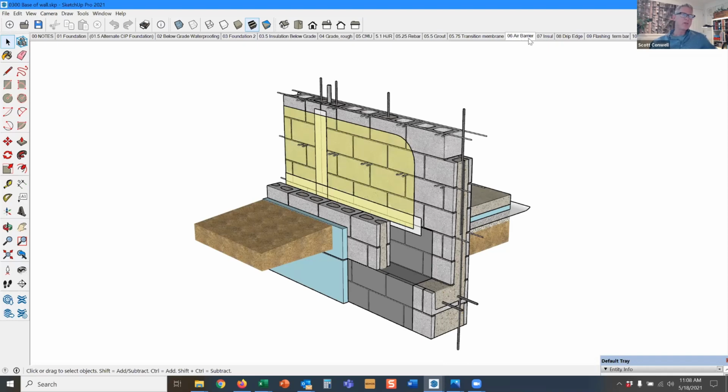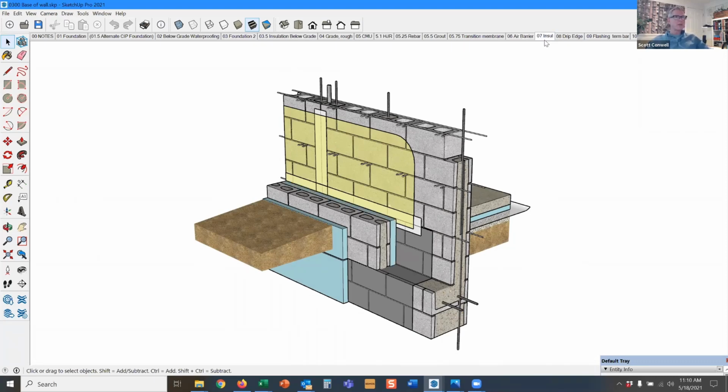The air barrier itself, which is represented in yellow in all these details, is part of the moisture resistance part of the assembly. The function of an air barrier is not necessarily to protect the wall from being drafty, but it is to eliminate moisture-laden air. So in other words, the air that contains water molecules. We want to keep that air out of the envelope, because when the air reaches its dew point and those water molecules are allowed to condense, we do not want to have liquid moisture on any sensitive building component like drywall, where if it gets wet, it could mold, or steel, you know, structural steel that's embedded in the wall, lintels and shelf angles and things like that. So the air barrier is a very, very important part of the moisture resistance system of the wall.